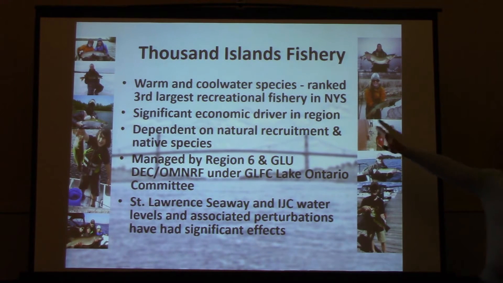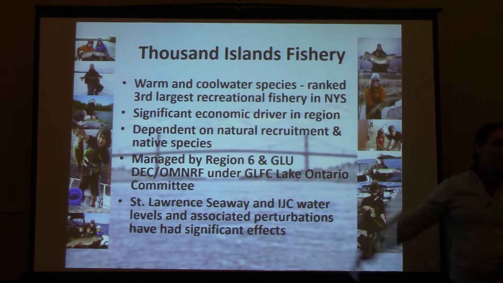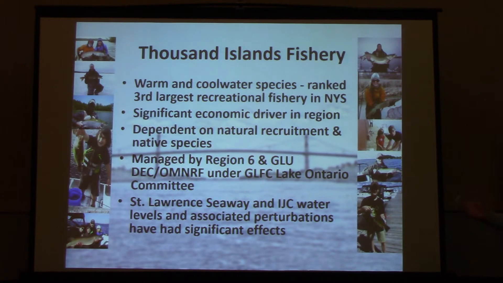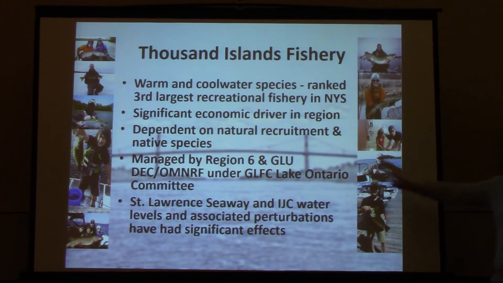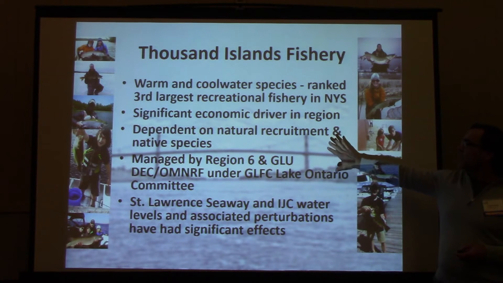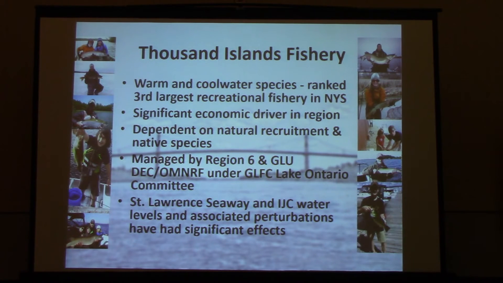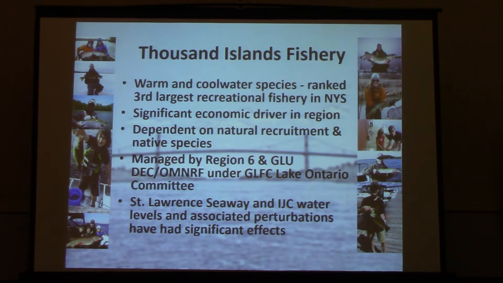The Thousand Islands fishery is based more on warm and cool water species because we don't have the stratification I mentioned — we don't have a salmonid fishery. It's more of a native warm and cool water species fishery: northern pike, walleye, bass species, a lot of panfish, and of course muskellunge, our signature species. It's a huge economic driver in the region, and the system isn't stocked — it's dependent on natural recruitment.